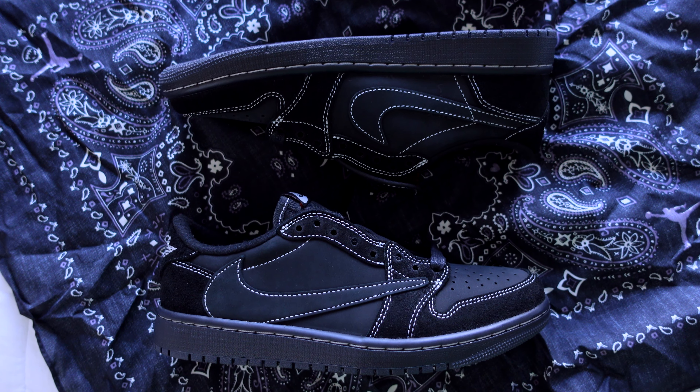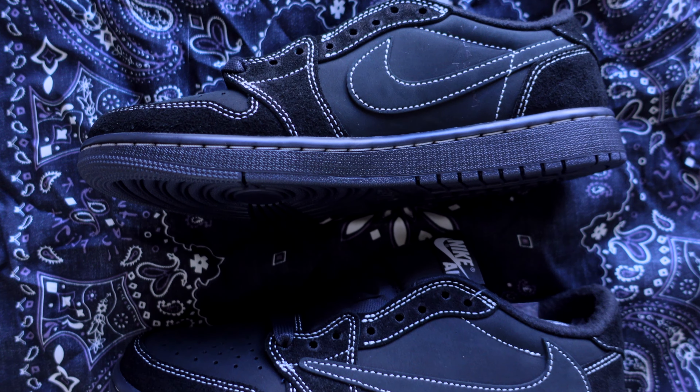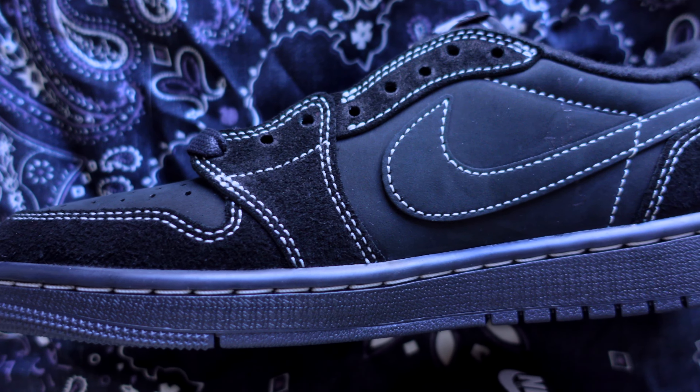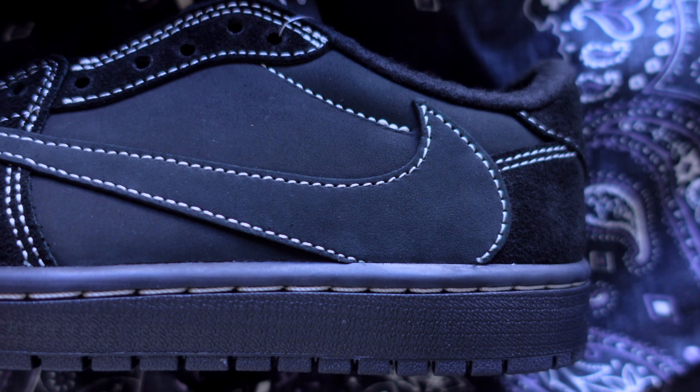The look on them is a lot better than online. You can see the different shades of black and the different materials used, which is why I'm liking it more. In a lot of photos it just looked all black and blended together, but in person you can see a lot more — you can really see the Nike sign and the different materials. You do have the Travis Scott backwards Nike check here, and on the other side the Cactus Jack logo, which is very faint but it's there.